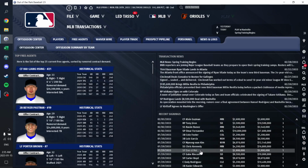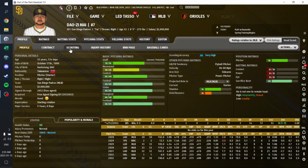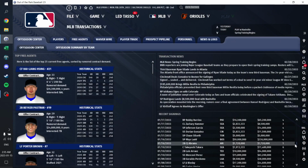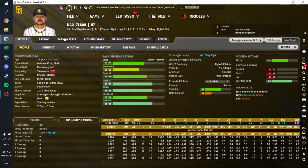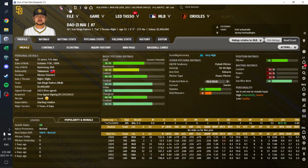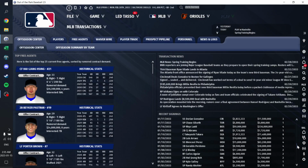And then you got a little bit farther down here. One of the best steals of free agency is San Diego snagging this my guy here. Pretty ridiculous to get a 2.5 WAR pitcher for under $4 million. That's a pretty nice steal there. Really good against certain types of batters there. One side of the plate, like he struggles a little bit against lefty bats, but he's really good against righty bats. So nice, nice fit there in San Diego. I think that's going to be a really nice value.